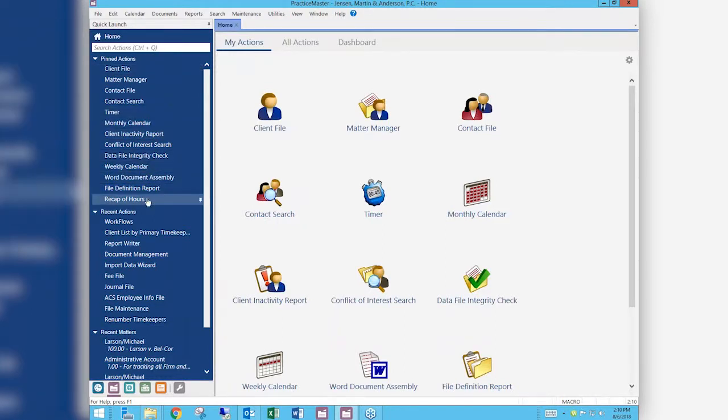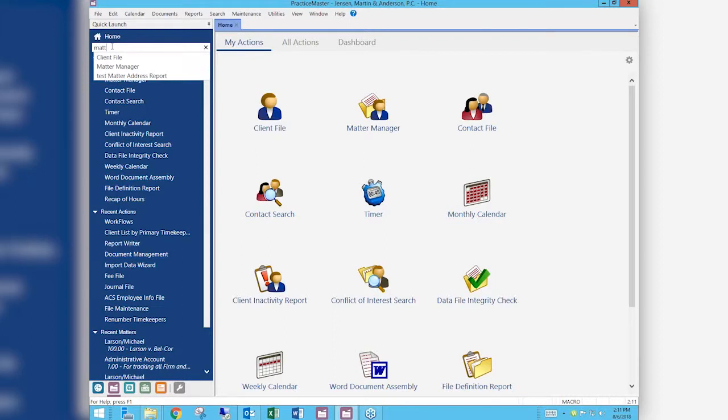Now, the next thing you'll notice is that we have this search actions box up here. I can't tell you, because it would be embarrassing, how many times I have lost track of where certain things are. You know, is it here? No, is it here? Where is that thing? Well, now I can simply type something like Matter Manager or MATT, and it will pop up Matter Manager, a report that has the word matter in it, and the client file, because it knows that if you're looking for matters, you may be looking for the client file. So not only is it searching for words in the exact title of the action that you want to take, but also things that you might call it that aren't even in that exact title of that action.